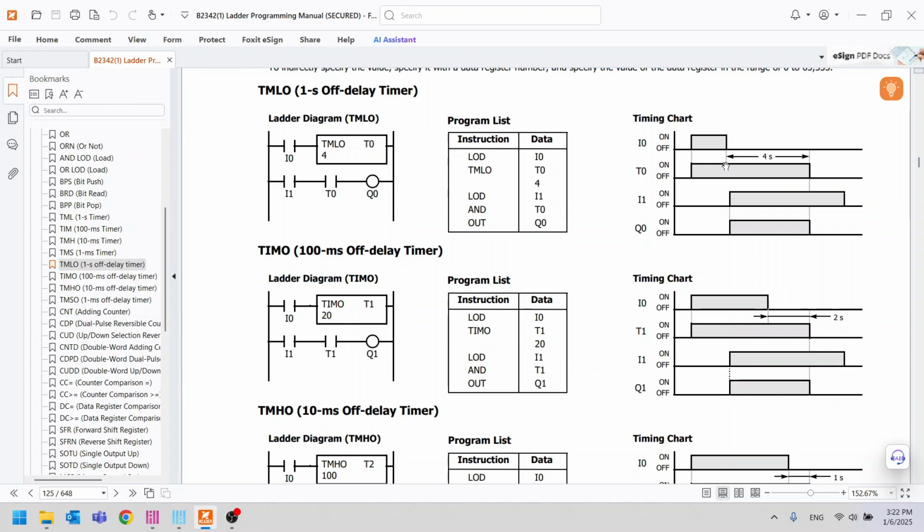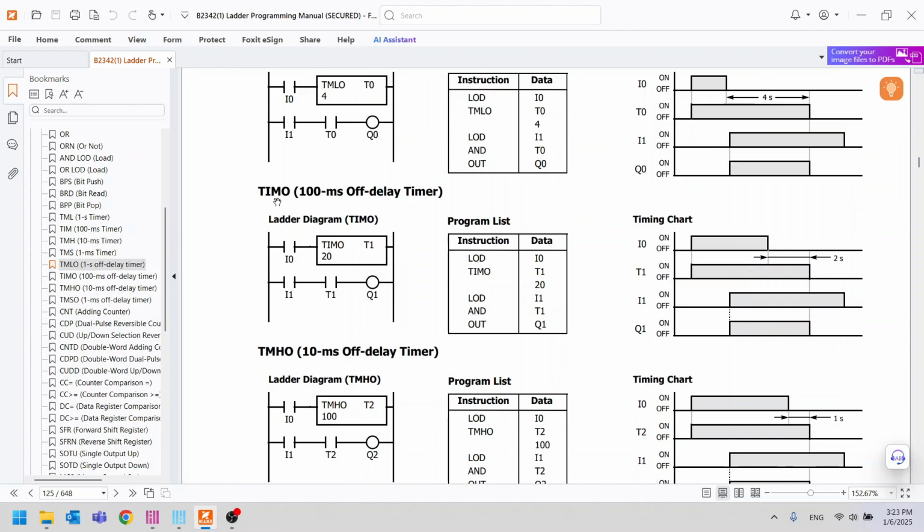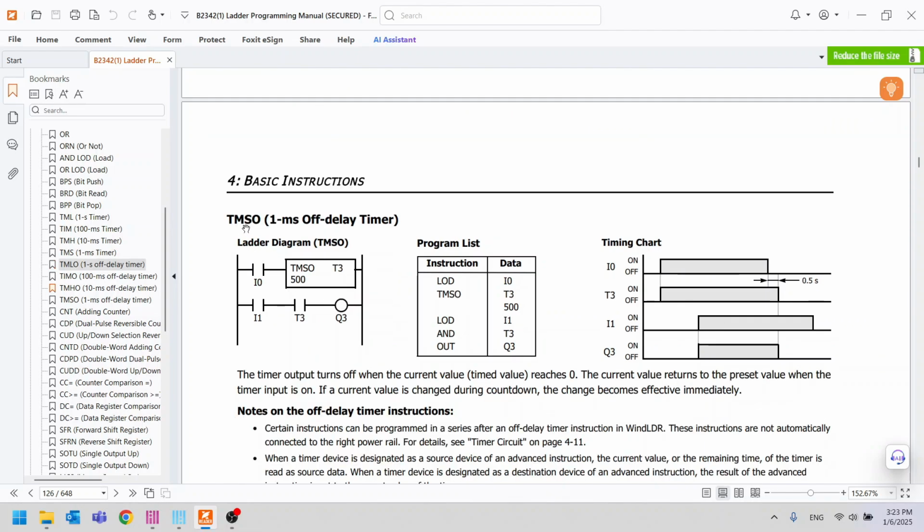Instead, it will delay for another 4 seconds before switching to the off state. This is the main difference when using the timer off. It's designed specifically to delay the off state. For others like TMSO, they function in the same way but differ in the timer's resolution. For example, TMSO has the highest resolution, which is 1 millisecond.